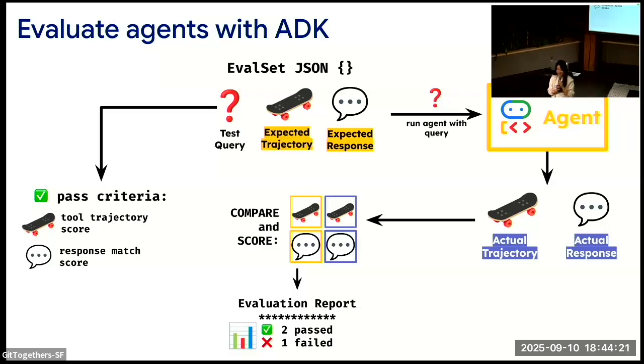Okay, so if I set it to 0, it will always pass, because the score defines how strict it is. If I set it to 1, it has to do exactly what I want. If I set it to 0, it can do whatever and it always passes the test. Basically, the score is how I define how strict it is, because oftentimes AI is non-deterministic. You cannot expect it to always do 100% what you want, right? So here you can define the score to control how strict it is.